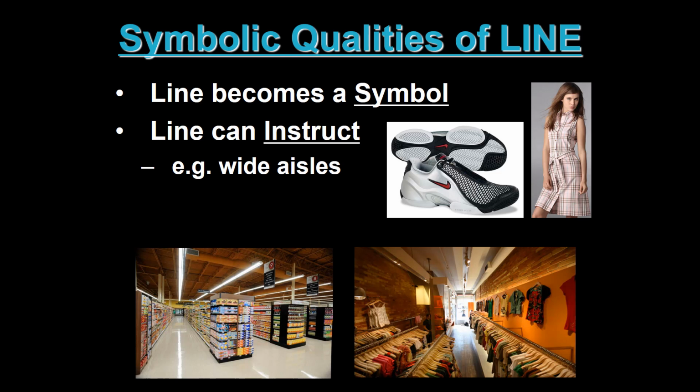We even can use line to tell people what to do. So if you think about a grocery aisle, we put all of our products in a line so that people know how to flow throughout the space. We can even push them up really, really close to product, like in this really small retail environment, where we make them interact with the product because we've really put these narrow lines together and forced us to then be a part of engaging with that product.